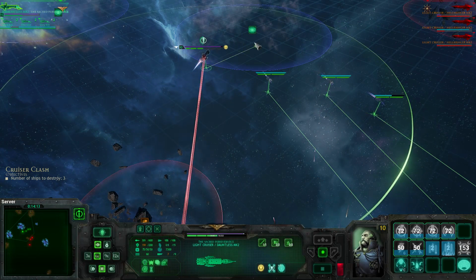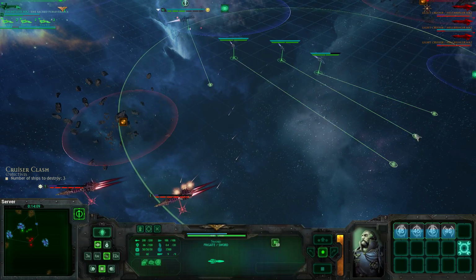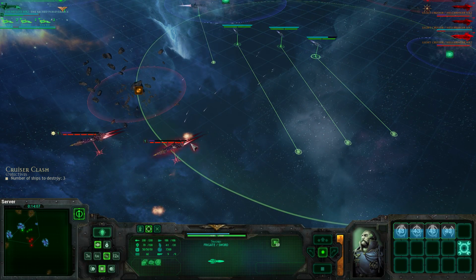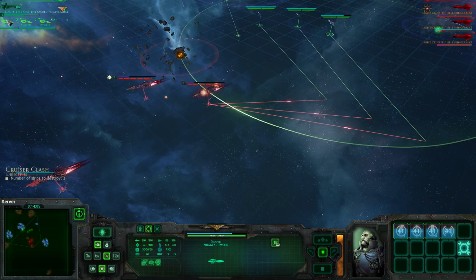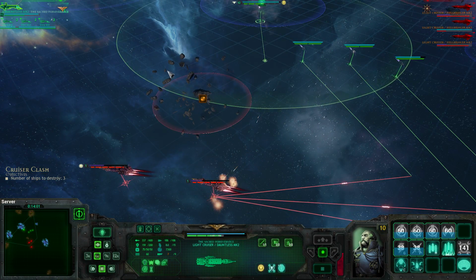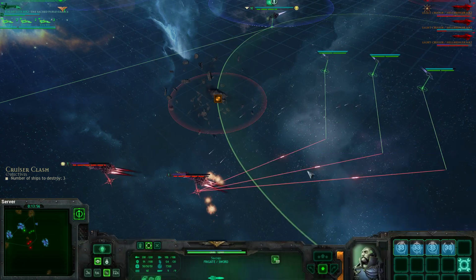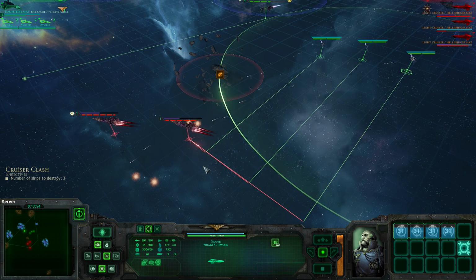No way to know, it doesn't look like it, but my shields are about to come back up. I'm hitting, so that's the best I can ask for now. Pay attention to the recon probes that are likely going to be coming here pretty soon. And I think I have an additional Tech Priest to help boost my repairs, so that should be pretty useful here in this regard.